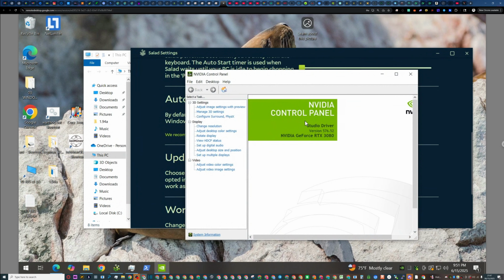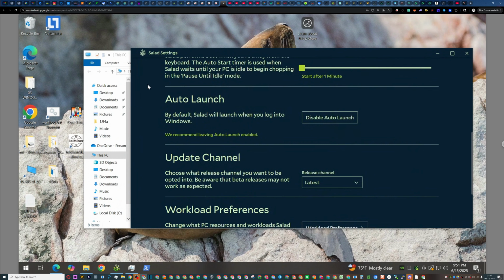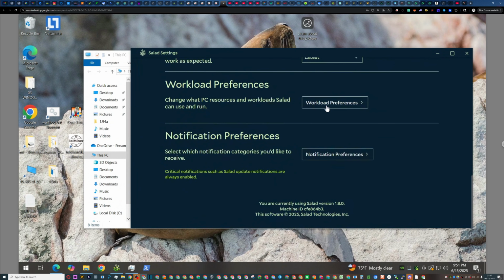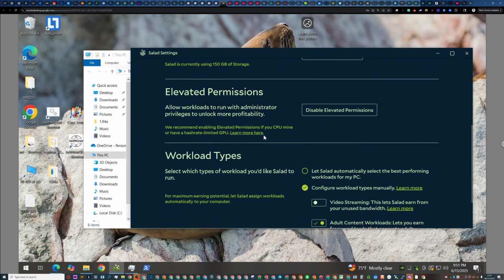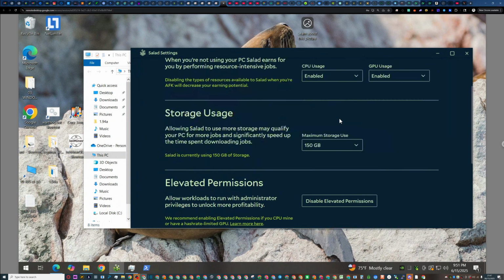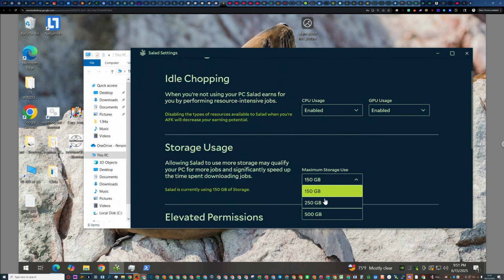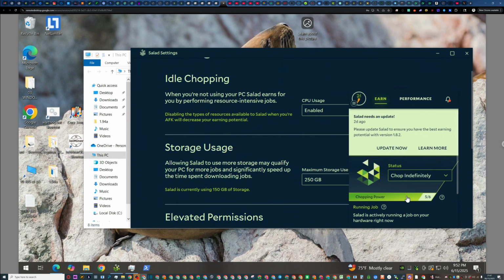Somehow I managed to update the NVIDIA driver before, and then I didn't update the Salad. Well, it's kind of weird, but I didn't change the hard drive because I could have done it to 250, but it will not switch until the Salad is not chopping or not doing anything.